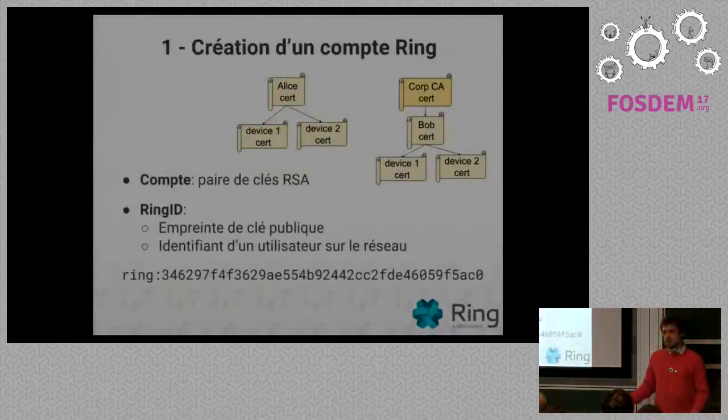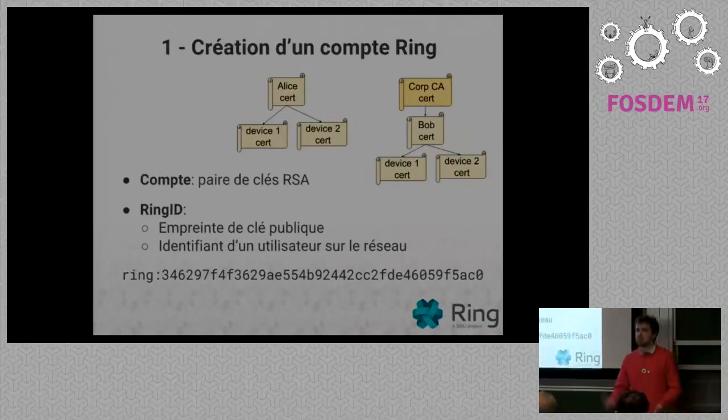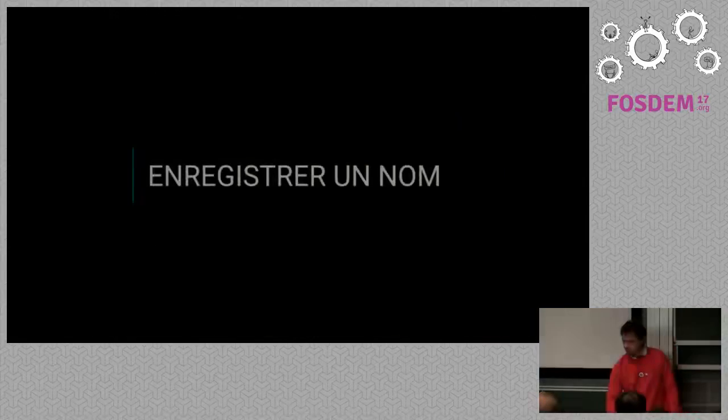As you can see, if you just generate a key pair, you will get a public key that will be complex, and you will not be able to remember that public key to give to other people. So if you are at some club and you want to give to some girl your identity on Ring, you will not be able to give this long ID. It's not going to be possible. But you might be able to give just a username you registered. So, oh, I'm Bob on Ring, you know, this kind of thing.